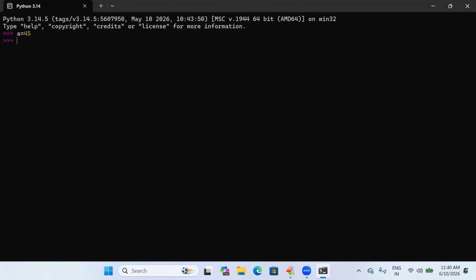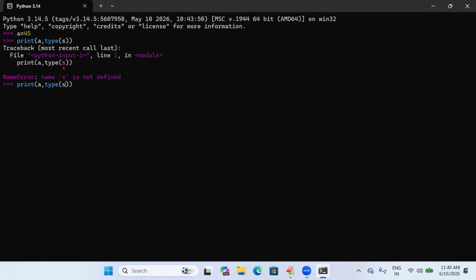I'm trying to print the value and its type. Print of a comma type of a. See here, the value is 45. It comes under the int class, right?